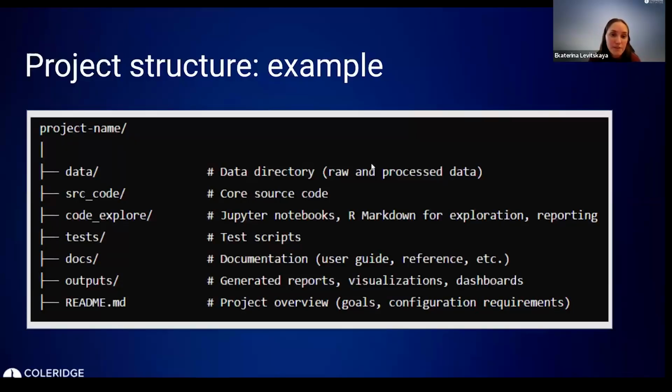And with this structure, it could also be very helpful to have an overall README document. A README usually contains a high-level overview of the project, a description of the project goals, instructions for setting up the project, configuration requirements, and we can also include a summary of the results.